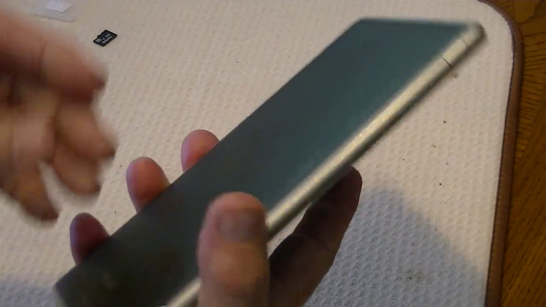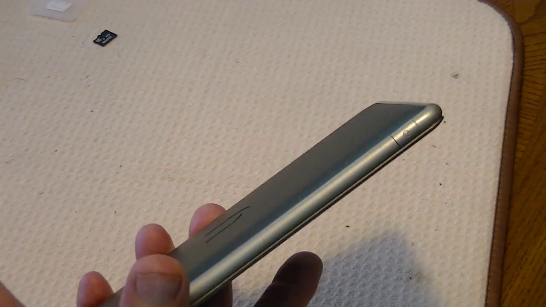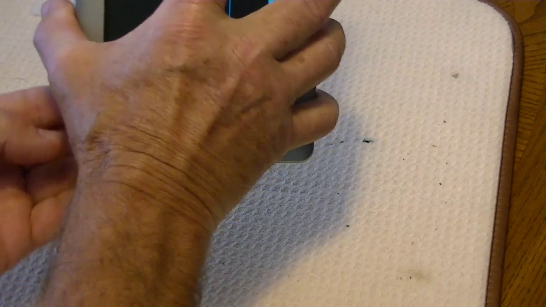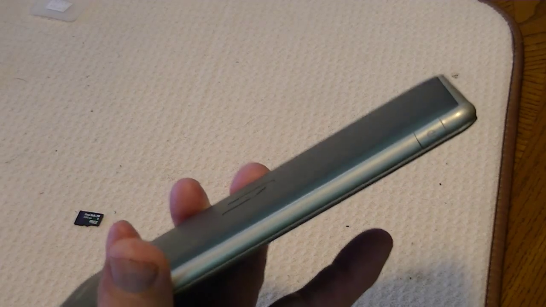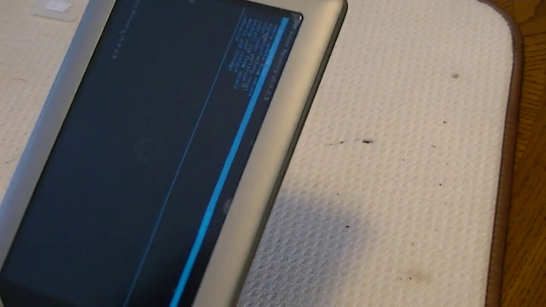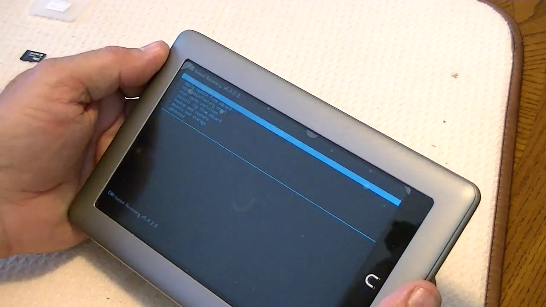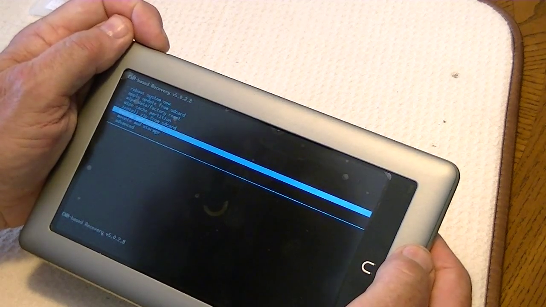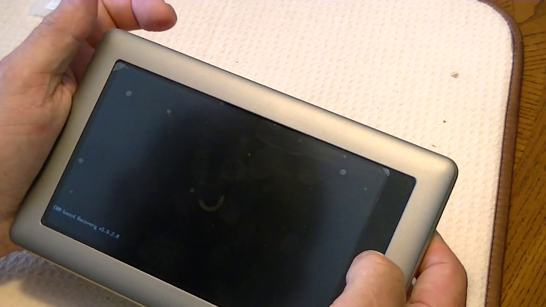Now, at that point, you can remove the SD card. You could go into the mounts and storage and unmount the SD card, but since it is not writing to the SD card, you won't have a problem taking it out. That's not normally a good process because usually the device is going to be writing to the SD card, and you would want to finish those writes before you change the card. But I'm going to put back the card that has my restore on it, and we're now going to go to backup and restore. In this case, we're going to press restore.